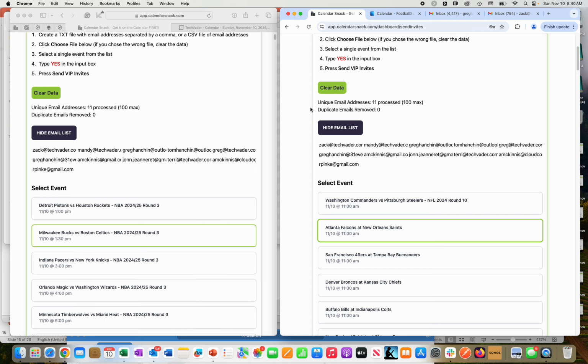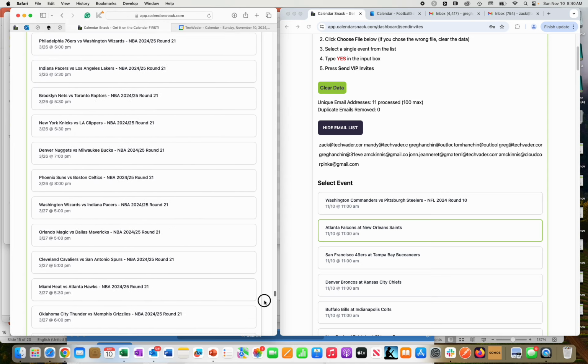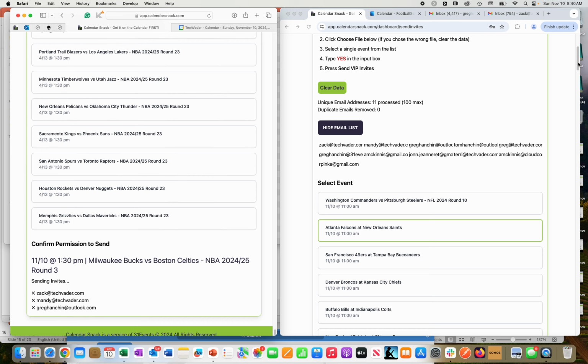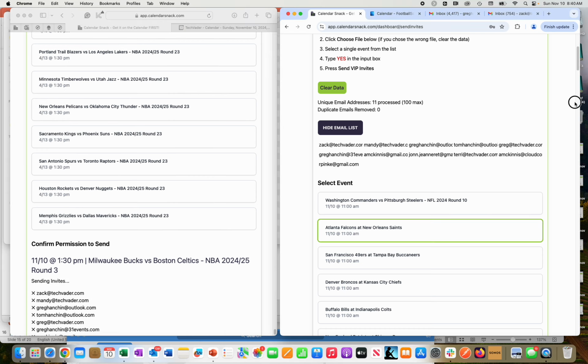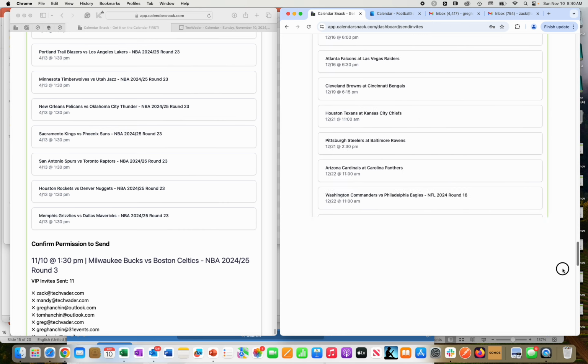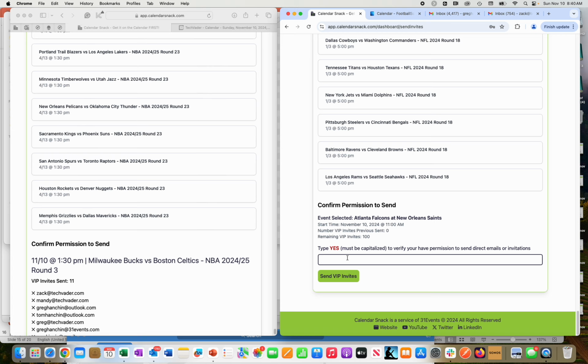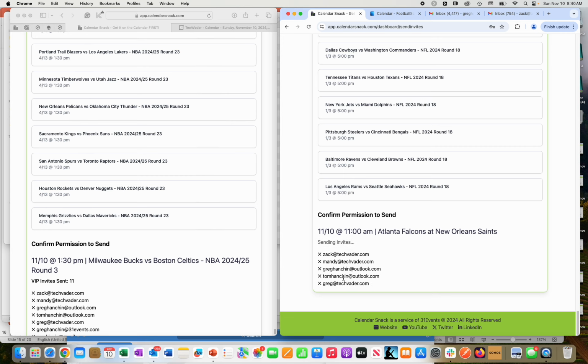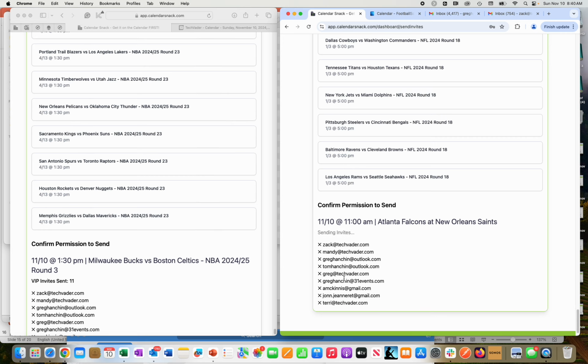Now, as I get into it, I'm going to deep dive over here. I'm just going to run down this table. I'm going to say yes over here. And that's going to give the API the ability to send the calendar invites out to those 11 people for the NBA game. And then over to the right here, you can see I'm fumbling a little bit. I'm going to say yes to this engine over here. These are 2 separate engines running on AWS. And you'll see that I just sent out this particular calendar invite to these 11 people.